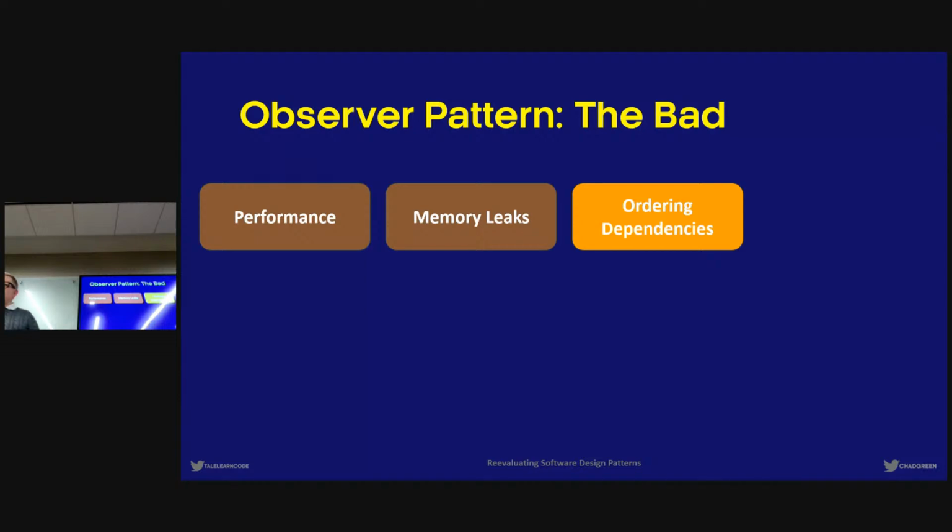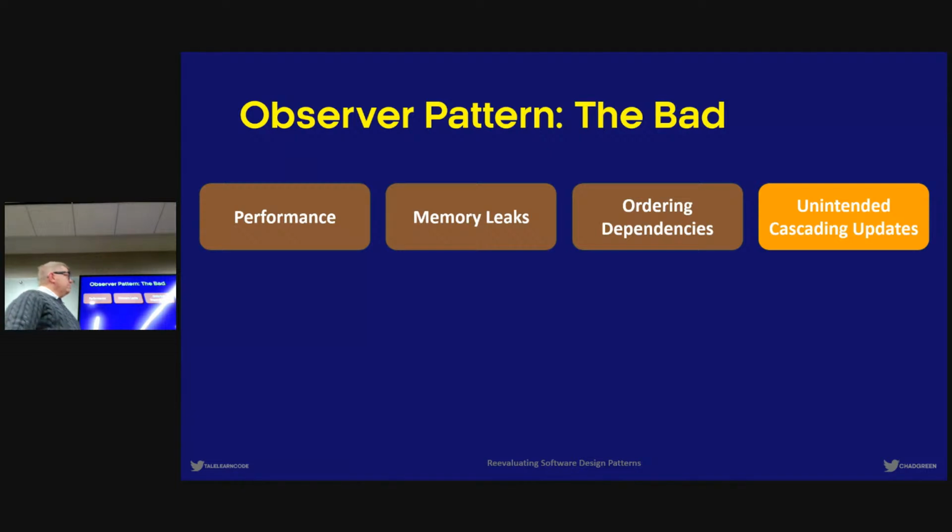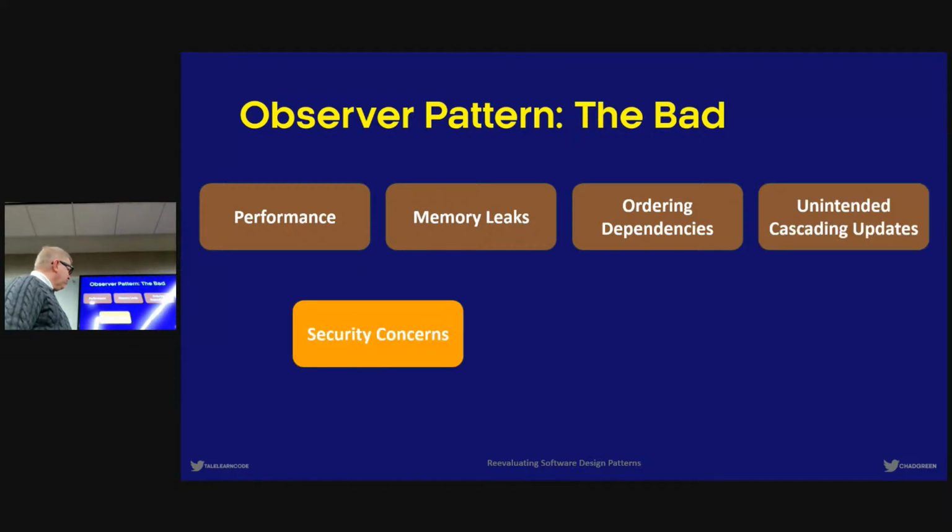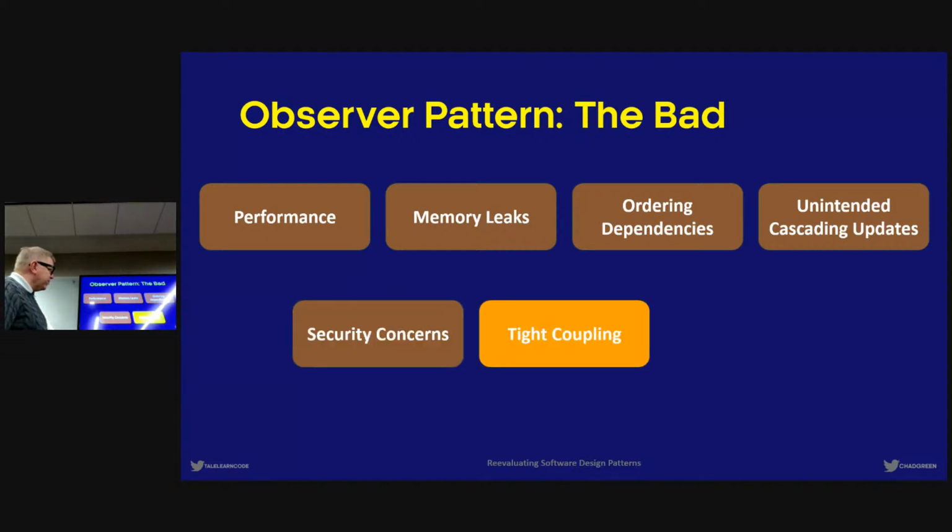And so if ordering is important, I will generally tell you, again, inside an application, you don't want to look at this. It's going to cause you more problems than it's worth. Again, there are unintended cascading events, where I do one thing and all of a sudden it does all these other things that I didn't necessarily mean to do. There are security concerns because anyone in your application can do this, and if you're working on a big monolith application, it's the same thing we were talking about with signaling, where all these objects can see the same things.